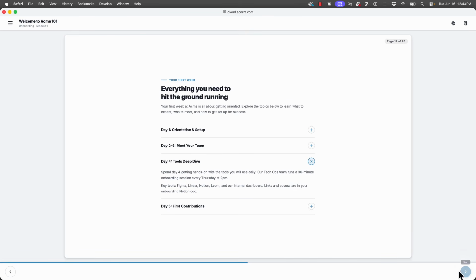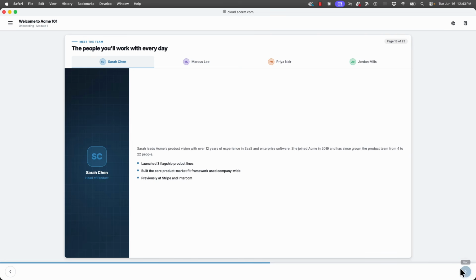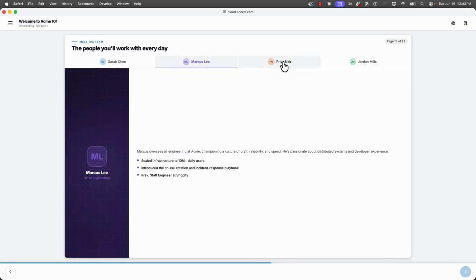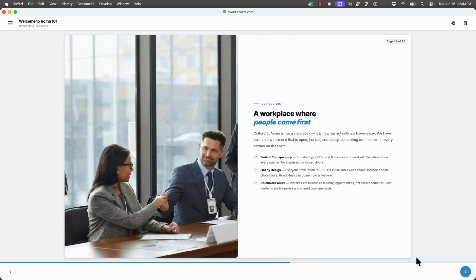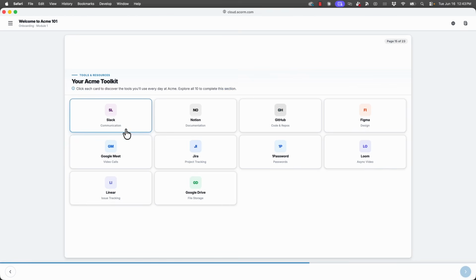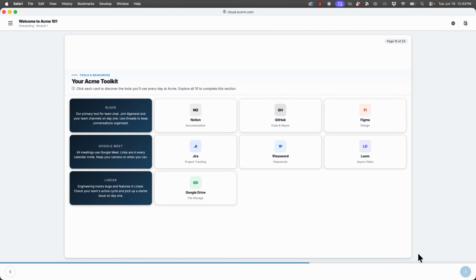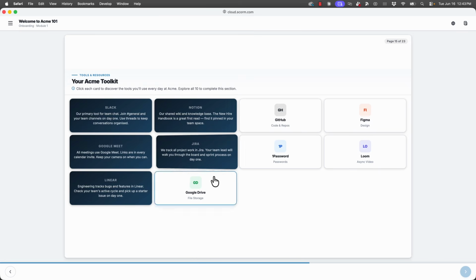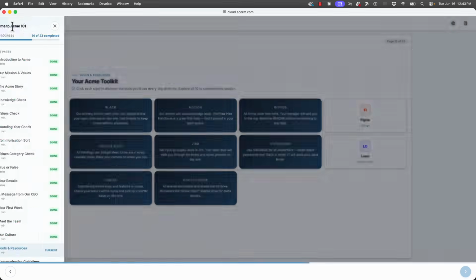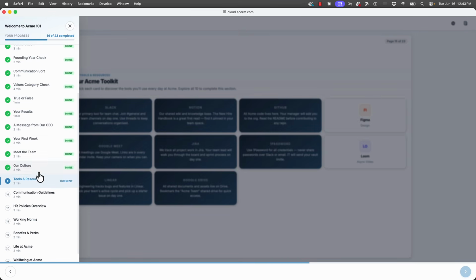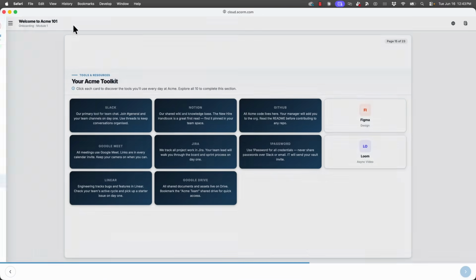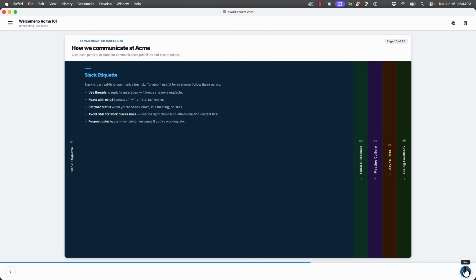Now I did require that you have to go through all the different pages before you move on. So we talk about that inside of the course. We have a tab interaction. So we talk about the tab interactions. We talk about just text and image, different types of text and image. We talk about flip card interactions, which I also require them to complete before you can move on. And it keeps track of all of that inside of the menu so we can see what we've completed, what the current page is, and how much we have to do on that.